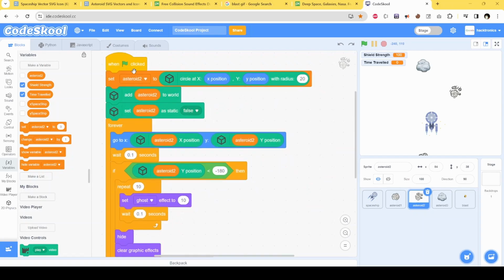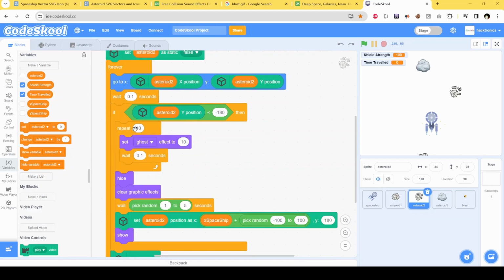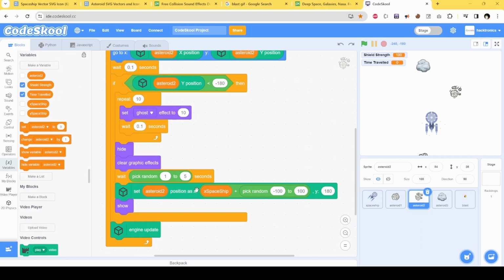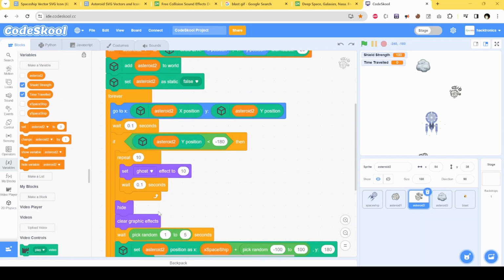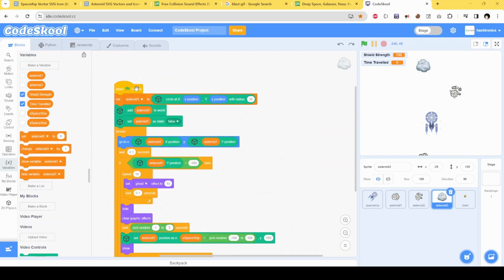So let's review this asteroid 2 position. Asteroid 2, add it to world, mark it as non-static free fall, then updating the position of this asteroid 2 based on that virtual asteroid 2 object. I think it looks okay. Let's just do it for this also.